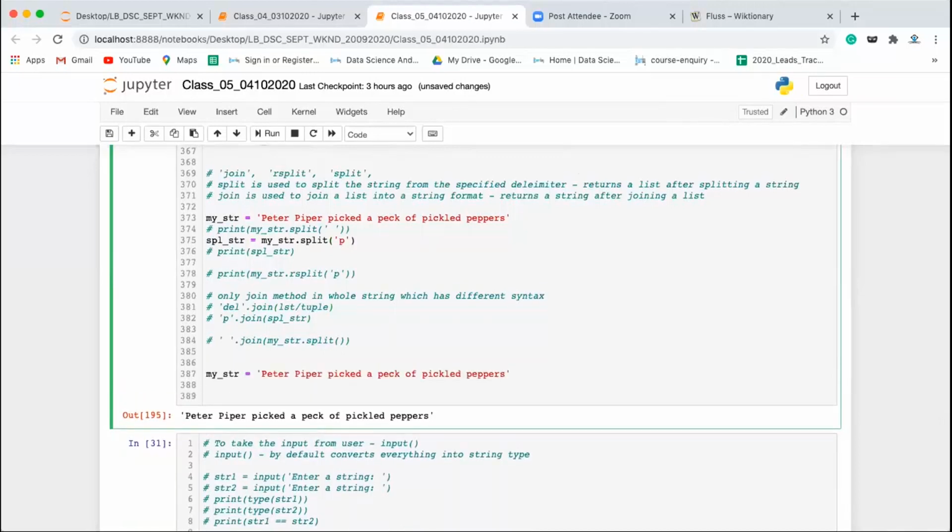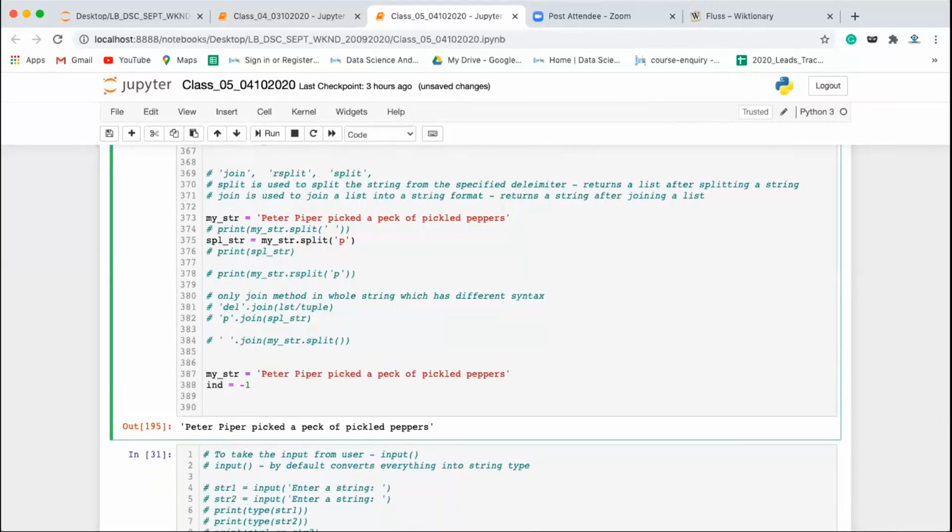This is the string, right? I will be using one int, ind is equal to -1, and then I'll be running a loop while true.